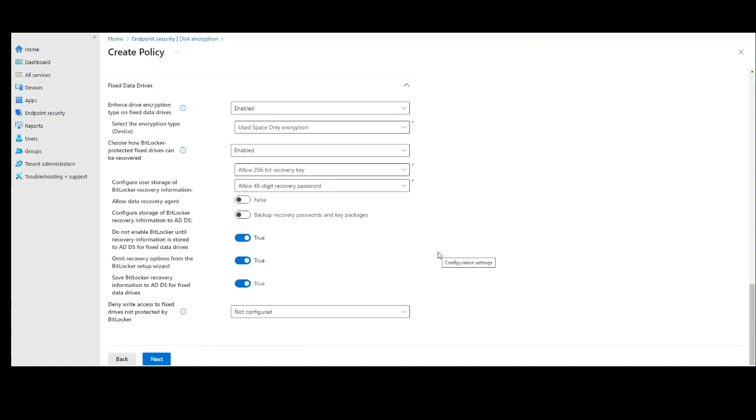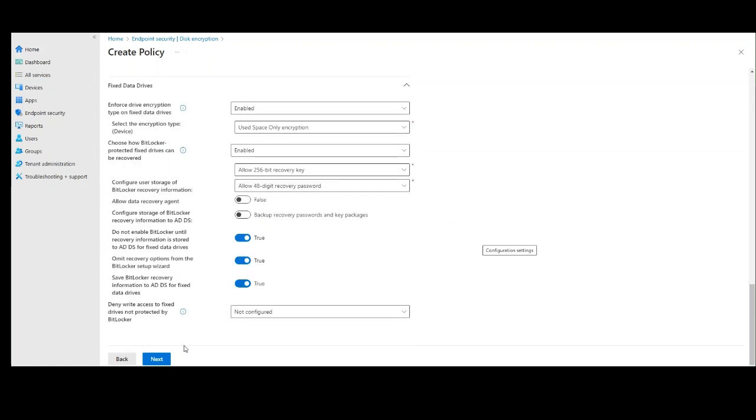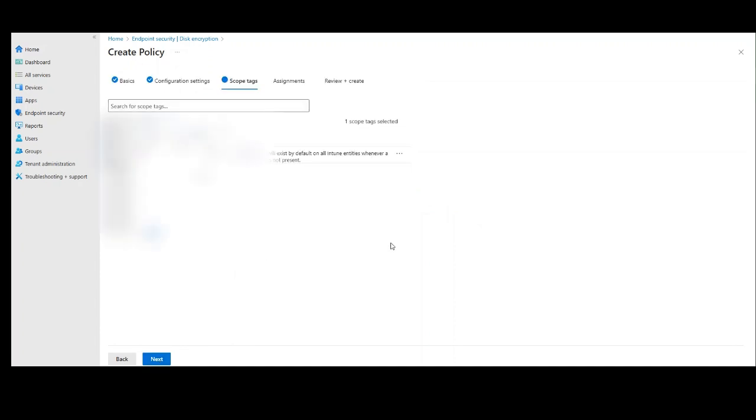For Intra register, the only change you need to make is this one, enable the warning. Otherwise, it will not encrypt the drive on a registered device, and you will leave this not configured, right? So, if you have mixed type of devices, what you will do is do this in assignment.